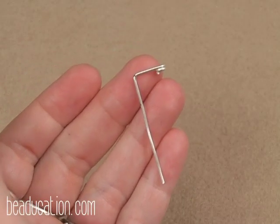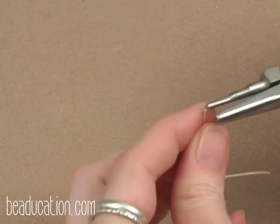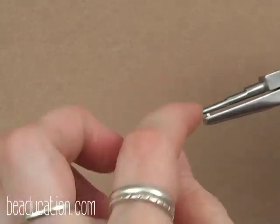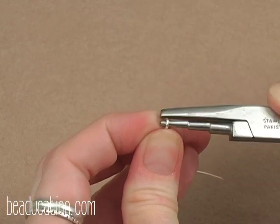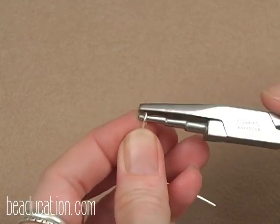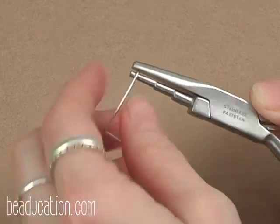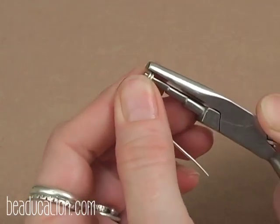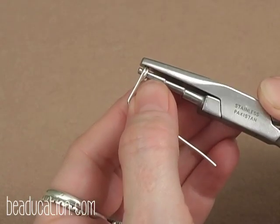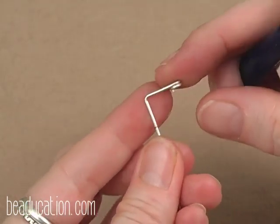Now we're going to do the next step, which when completed will look just like what's in my hand. Once you've bent all your pieces at the 30 millimeter mark, get out your coiling plier and go to the first tier. Line up with the blade — the inside blade — and begin turning, always turning away from yourself. As you bring the end around to begin forming the coil, bring it around on the downside toward the long piece of wire so the coil forms down. As soon as you start to see the end coming back toward you around the plier, stop. Take the plier out — that's what your piece should look like.